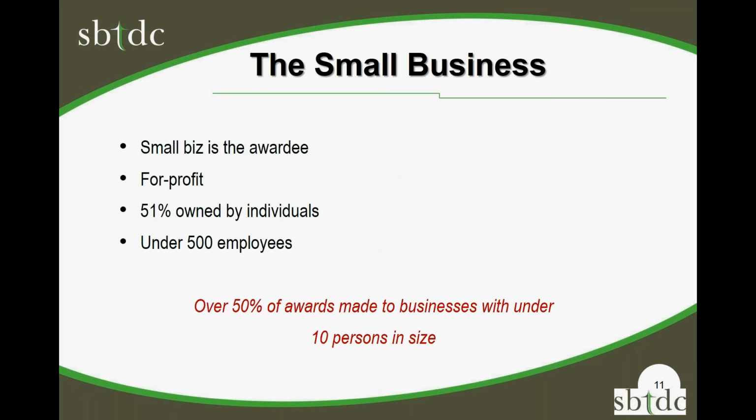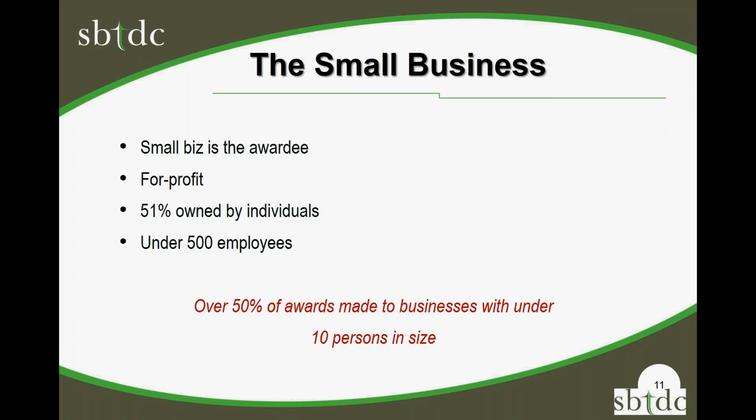So what is the small business? How do you define who or what the small business is that's awarded the funds? Okay, so there are some eligibility checkpoints, if you will, that define what that small business must look like. First, as we've mentioned before, the small business is the entity that always submits the proposal and is always going to be the awarded entity of the funds. The small business must be a for-profit entity. Okay, it can't be a nonprofit or a not-for-profit.